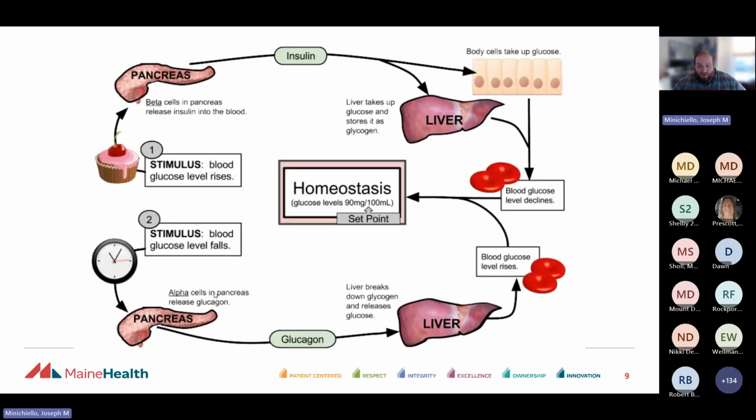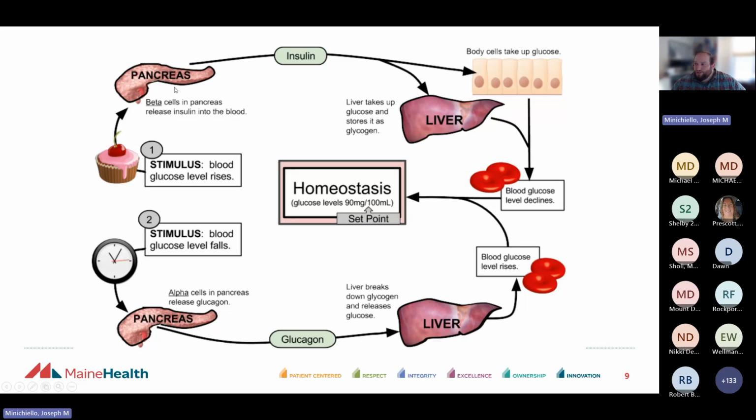But then the actual physiology piece. So what are we talking about? Big picture, you have the endocrine system in the body, which regulates all sorts of processes in your body through hormones. Really, though, the one that we care about today is the pancreas, insulin, glucagon balance. So you have some sugar, you eat this lovely cupcake here. Then the sugar stimulates your pancreas, and there are 3 or 4 different types of cells in the pancreas.